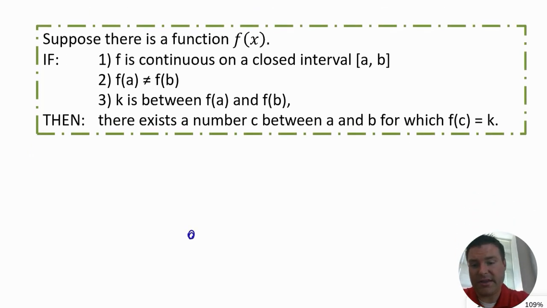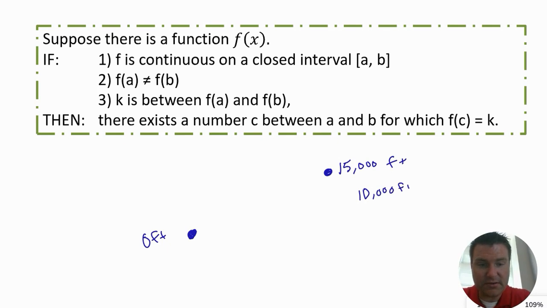If we're on a plane that starts at ground level at 0 feet, and at some point the captain comes on to tell you that we're at 15,000 feet, which I don't know why they come on to tell us all that stuff. Not like we can control it when we're on the plane. So in order to get from there to there, at some point we had to be at 10,000 feet in the air, which is going to be this value right here. At some point we had to be at 10,000.